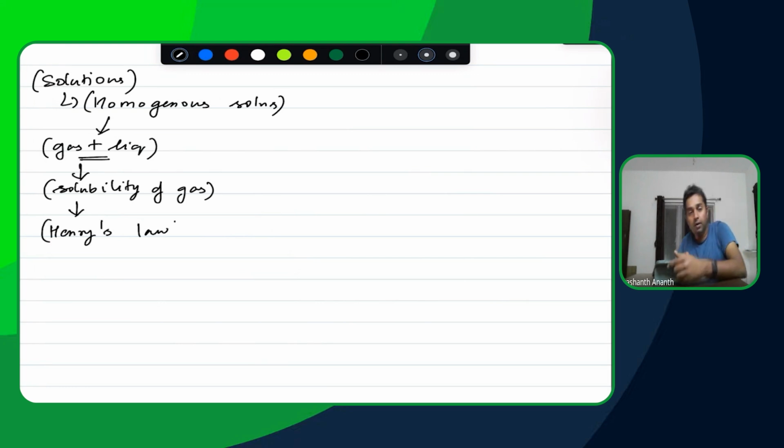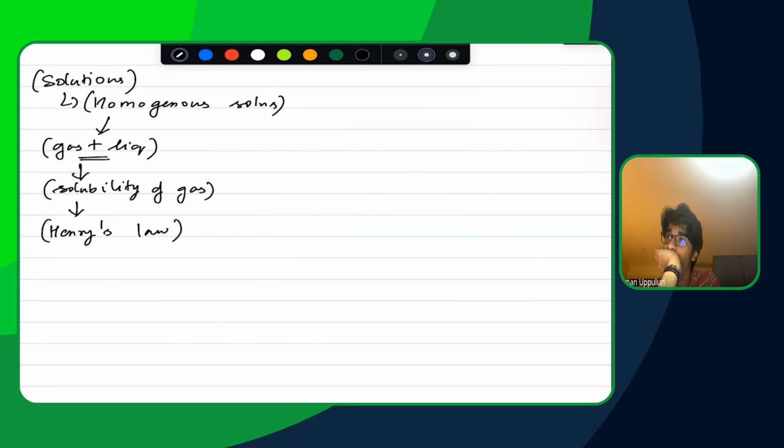Now, when you're considering solubility of gases in liquids, the idea is very simple. We only look at it from the point of view of having a gas in a liquid. Usually we take water. Water is our main liquid; we're not going to be changing anything from water there. So there are two types of gases when you're dissolving gas in liquid. The first one is the type which is directly dissolving but not reacting with the liquid. So it's just dissolving but not reacting. That is going to be one category.